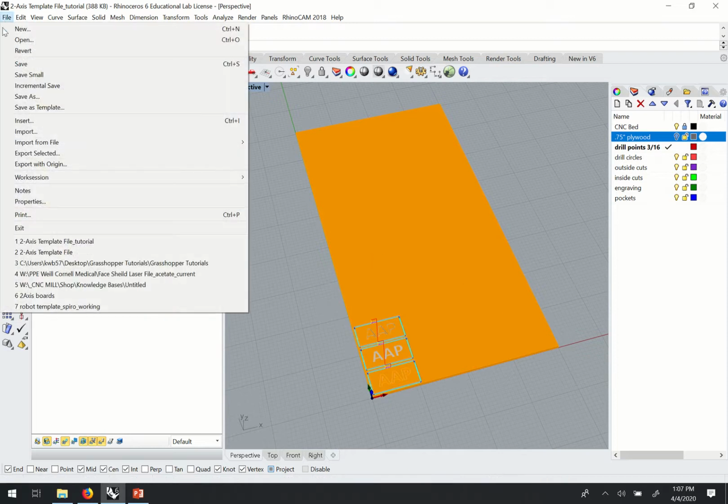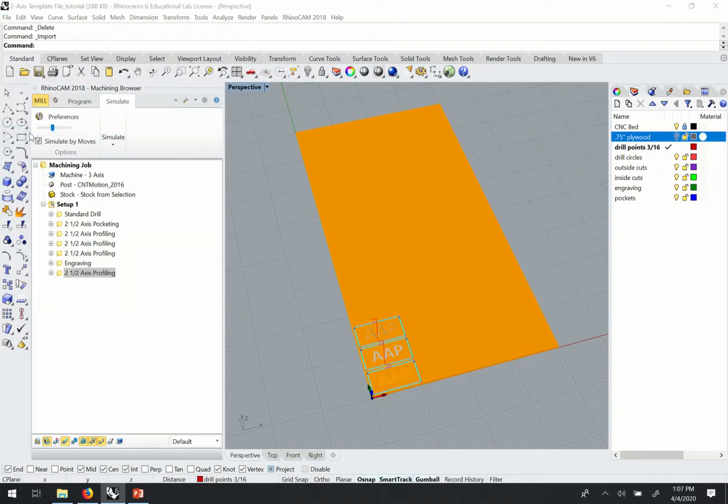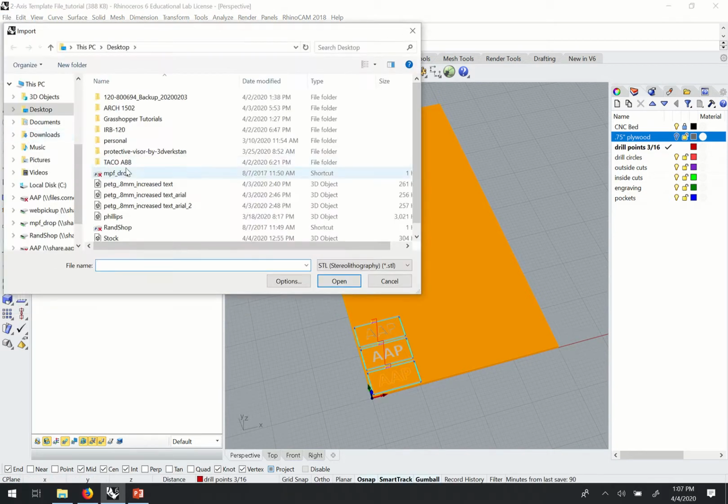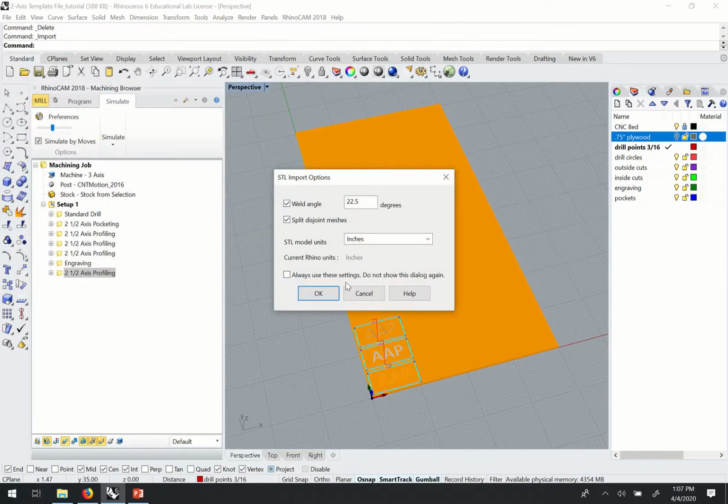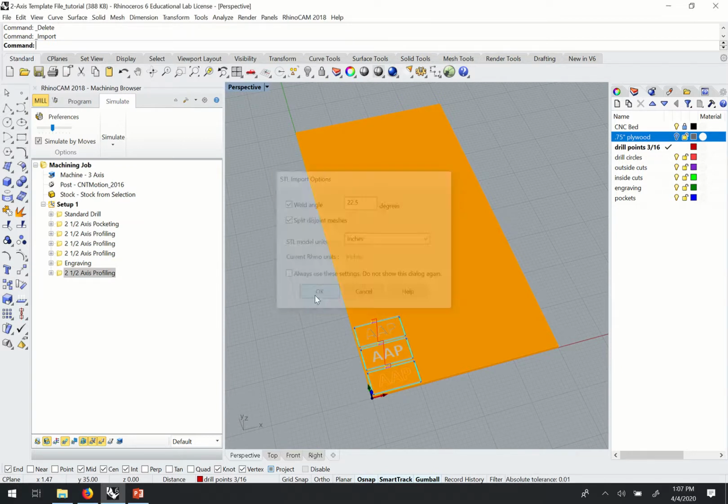I'll go up to file. Let's look at that stock that we just made. So I'm going to import, and if I grab the tutorial stock that I just made and open it, I'm in inches, so I'm going to import it in inches.